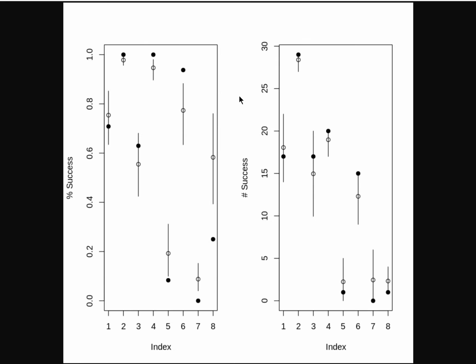Okay, and the last part of this question is what different information is presented here. Well, a couple things. They're conveying similar information, right? You can see similar patterns across the two plots. Okay, let's get oriented. So on the left-hand plot we have percent of success, and then on the right-hand plot we have the number of successes. And then we have the 8 different conditions.